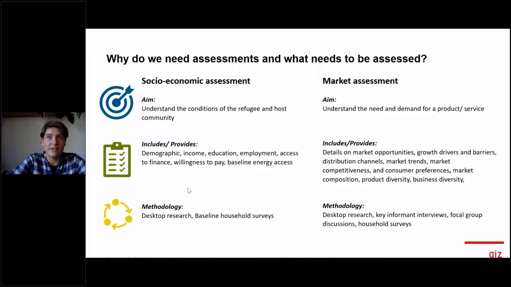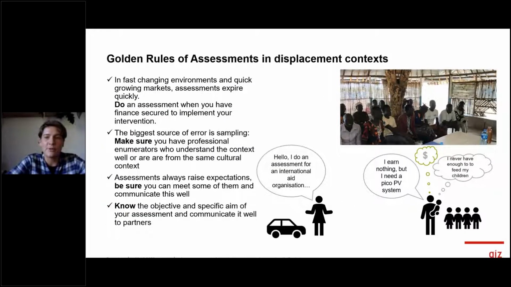So you may also consider here that the best to undertake this assessment could be a private company, as they may have more experience there. However, I would like to take this opportunity now, from my own experience or also my colleagues' experience, to give a little bit of highlights, let's call it the golden rules of assessment, but it is kind of some observation of where you have to be very careful.